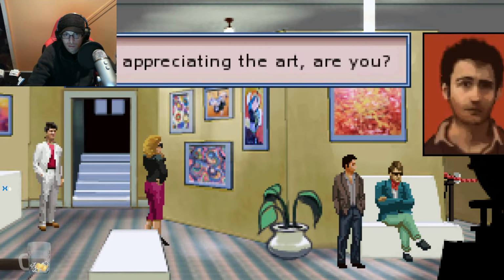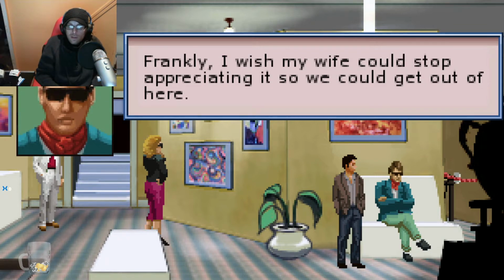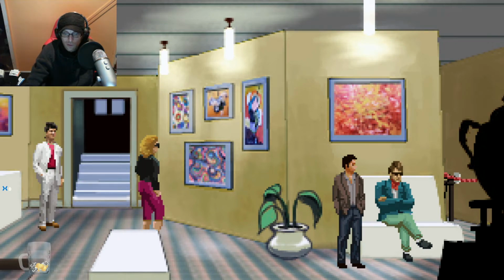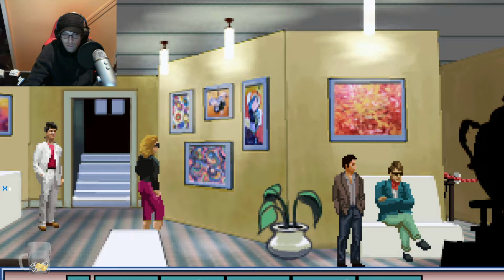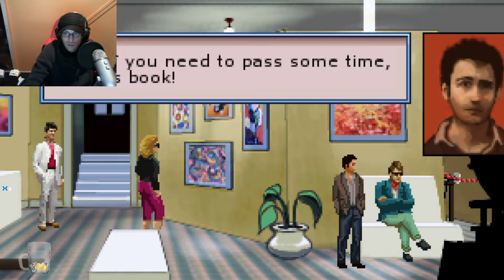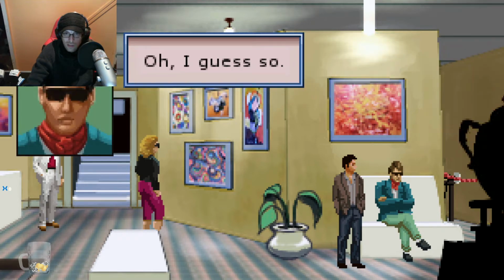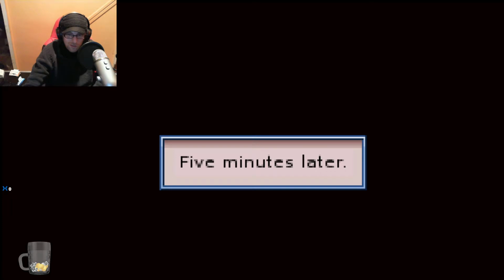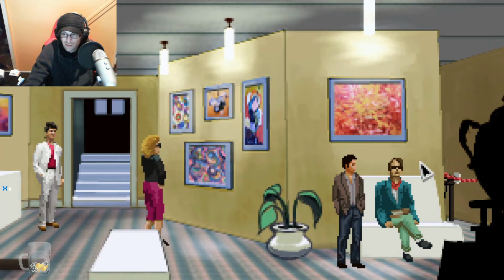Hi. Not appreciating the art, are you? He didn't appreciate anything. My wife could stop appreciating it so we can get out of here. Alright, okay. Maybe we can distract him somehow. Hey, let's offer him a boring book. Hey, if you need to pass some time, try this book. He'll probably fall asleep. Oh, I guess so. Five minutes later. I'm assuming he's asleep. Yep, he's asleep.